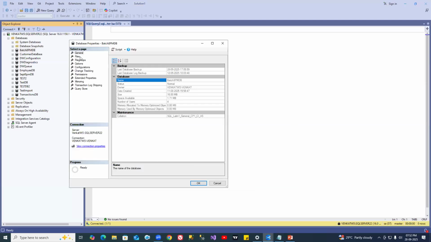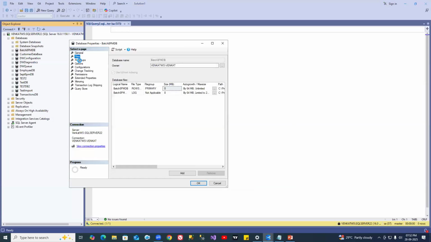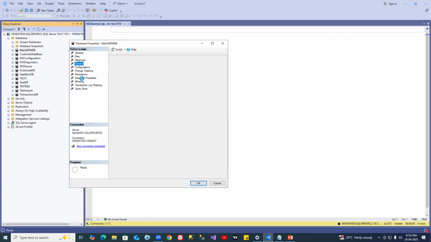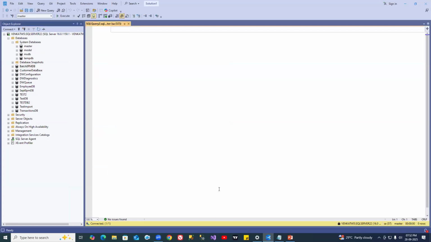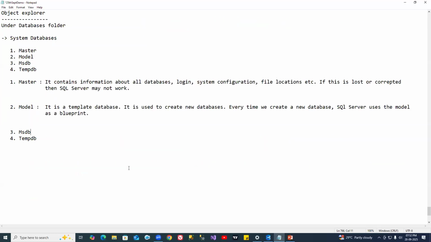See here, it has general properties, files, file groups, options, configurations. Many options are there. How is it getting them? Actually SQL Server refers to the model database and creates the database. It is just like an object for this template. Model database acts as a template, like our class and object concept in OOPS, in the programming languages we use. In the same way it works.